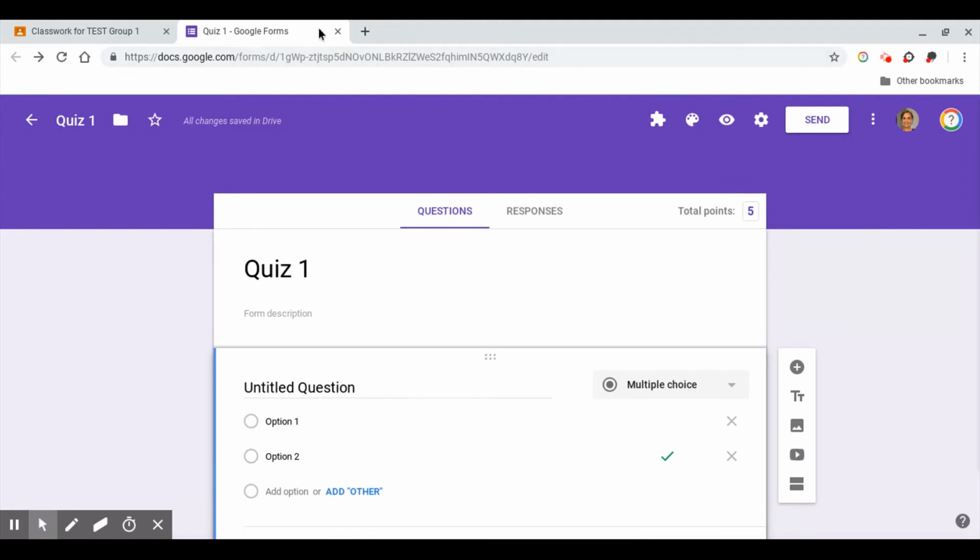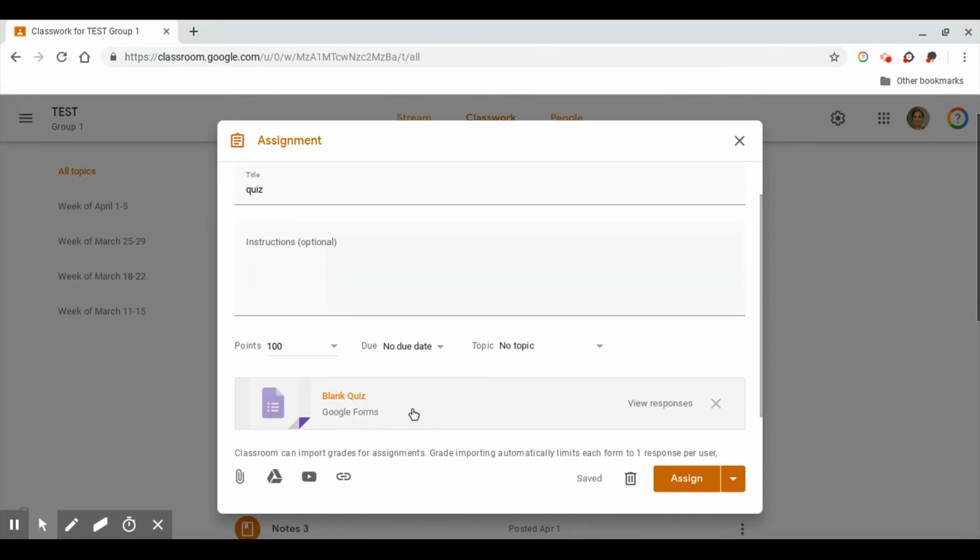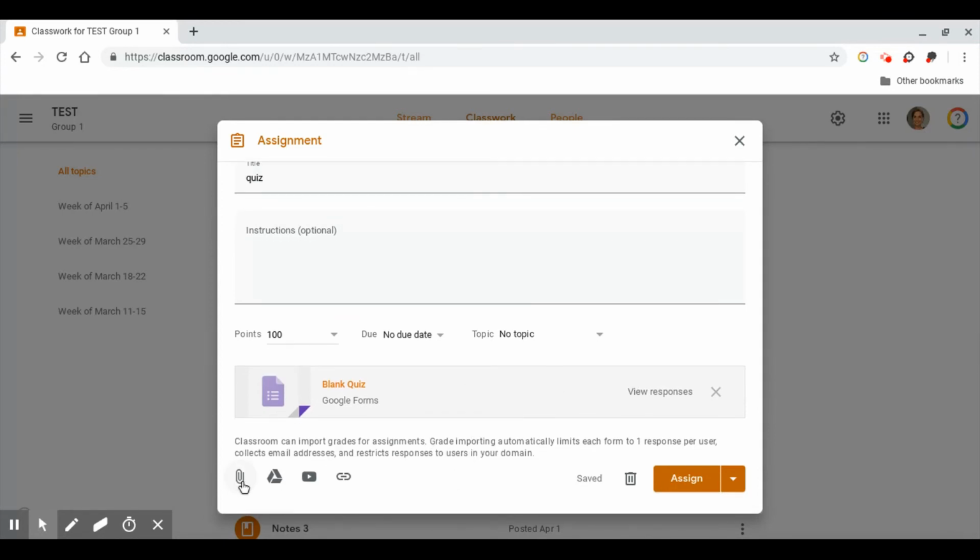So now we can close this window, and you won't see your quiz name right here right away. That's okay. It's still there. It didn't go anywhere. It just has to be refreshed in order for it to show up there. Just like other assignments, you can attach documents either from your computer, your Google Drive. You can attach a YouTube video or embed an intranet link. And then you're going to choose whether you want to assign it right now, schedule it, or save it as a draft. I'm going to hit assign.